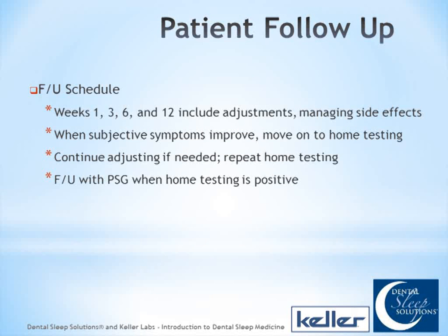I found that to be actually beneficial, because at 1 week, they're still getting used to things. They may have some minor complaints that you'll have to address, that they'll just get over by 3 weeks. That's what I found, because I used to be on the 1-week schedule. The important thing is, if you go to the 3 weeks, and I'm just saying that's the way I do it, I know, Rich, you're going to say you do the 1 week.